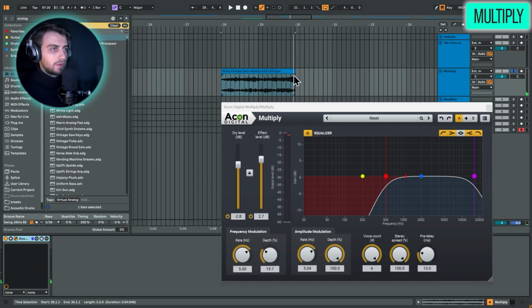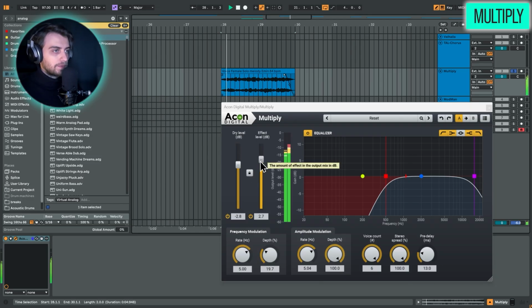All right, so what's going on here is we have quite a few voices going on. We can have up to 6 different voices. We are doing both frequency and amplitude modulation, and we are filtering the signal to just the higher frequencies, so we're not processing the lows here. And then also we are mixing in the signal with the dry signal.